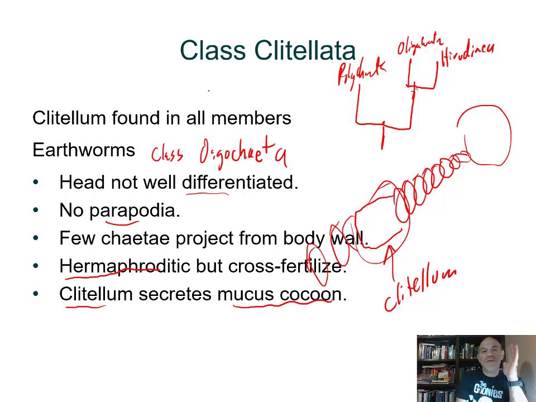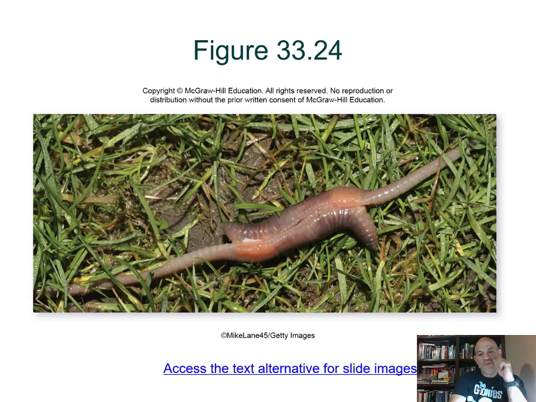Again, we're going to go with this old scheme for your laboratory, the class Oligochaeta. It's on that list of names to know. So follow the list that I provide for you for the names, the taxonomy there. Here's two earthworms exchanging sperm during mating. Overall, the immature earthworms won't have the clitellum. I know because we had some dissections in the lab and we couldn't find the clitellum, and I did a little research because I'm not an invertebrate zoologist. And what I read up on is that the clitellum doesn't develop until they become sexually mature.